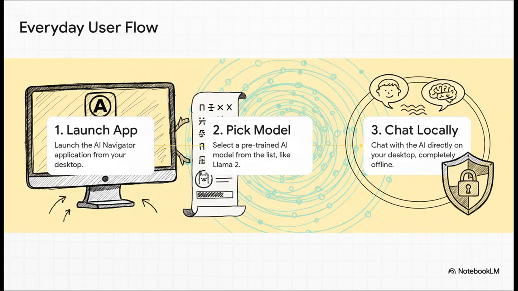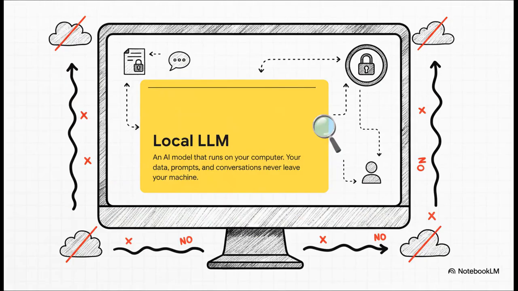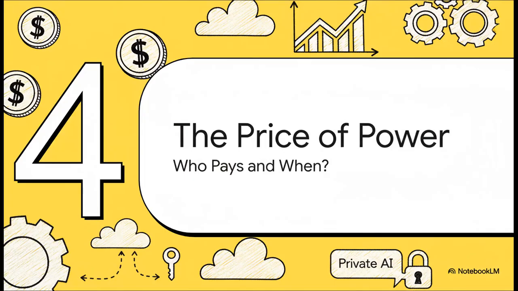And the crucial part is that all of this happens right there on your machine. It's completely offline. What this setup gives you is something called a local LLM, or local large language model. And you've got to understand, this is a huge deal for privacy. It means everything you type, your questions, your sensitive documents, your conversations, it all stays right there. It never, ever leaves your computer. Okay, this all sounds pretty amazing, doesn't it? You've got this workhorse tool for the pros, and now this super private AI for everybody else.